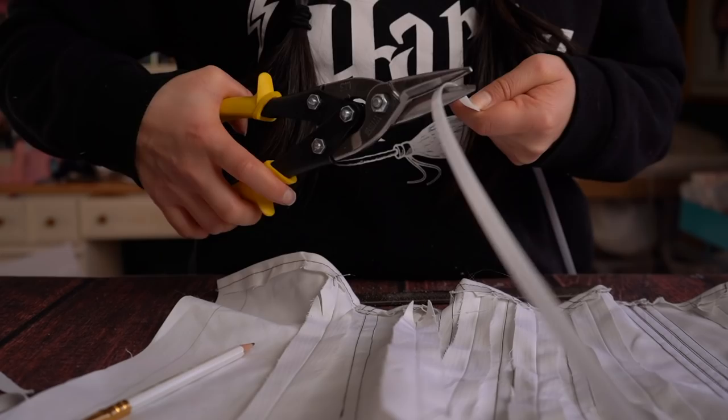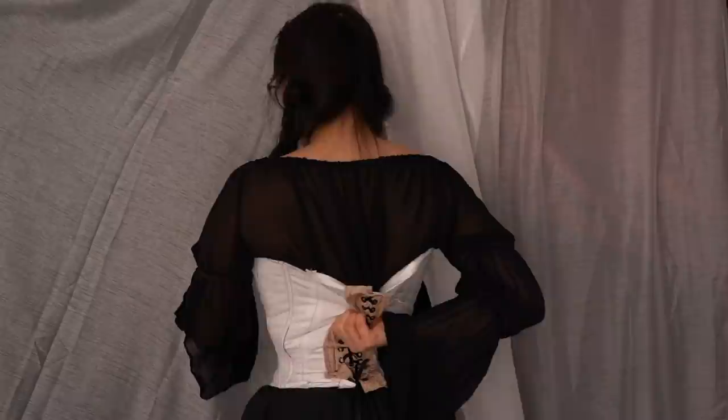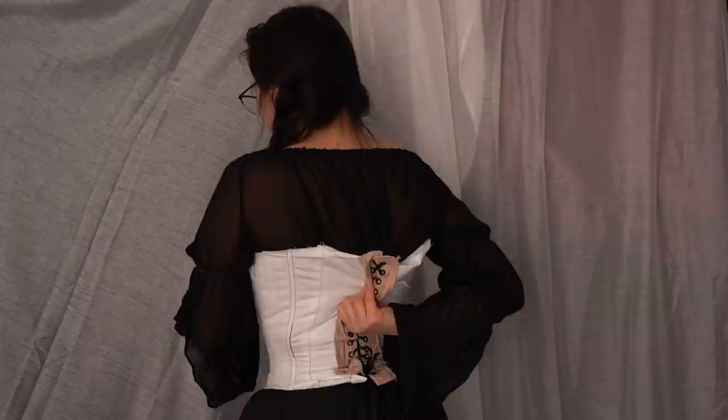Okay, so my hair is a mess, sorry about that, but I think it fits pretty well. The top is far too big, so that's going to need to come in a bit. If I grab the back here and pull maybe an inch out of the top, it obviously makes all of this wrinkle, sadly, but I'm going to be adding more bones to it. If I take a bunch out of the top here, that seems to make the front fit a lot better. So I think that will work.